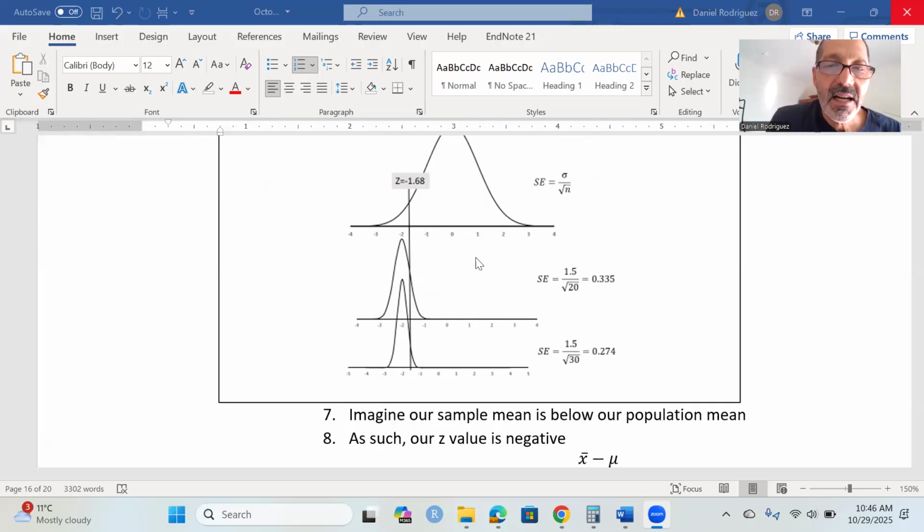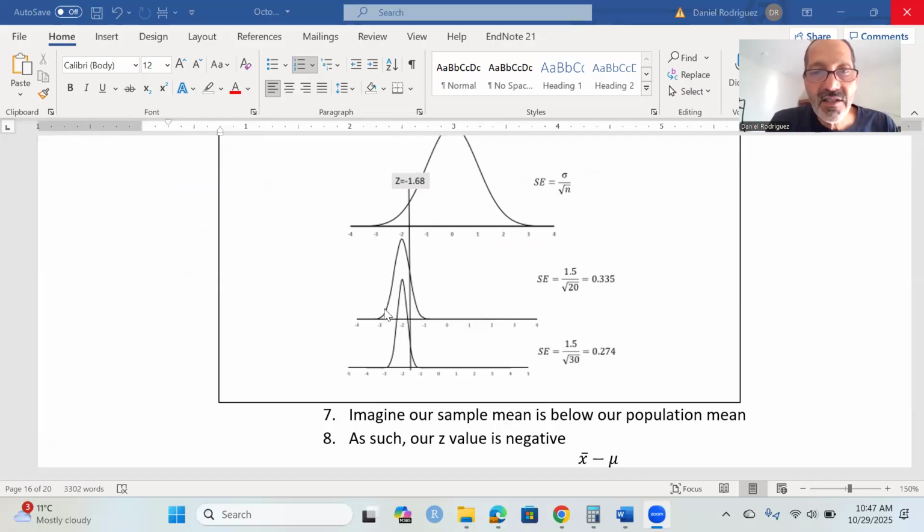As the sample size increases, just due to the nature of this quotient, where it's in the denominator, our standard error will decrease. Our standard deviation, the population standard deviation, remains constant, but the sample size increases. So you see the standard error decreases. What that does is it narrows this normal distribution, and, this is the cool part, more of it is to the left of the critical value, right?